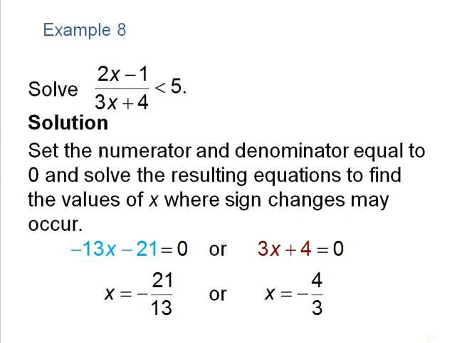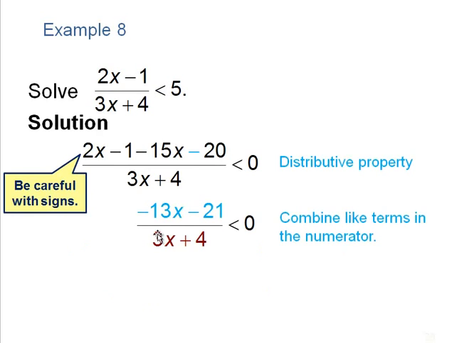So they're bringing you back to the original equation here, which can get a little tricky. So let's just stay on this slide instead and figure out where the top equals 0. So -13x minus 21 equals 0. -13x equals 21. X equals 21 over -13. That's an ugly number. -21/13.